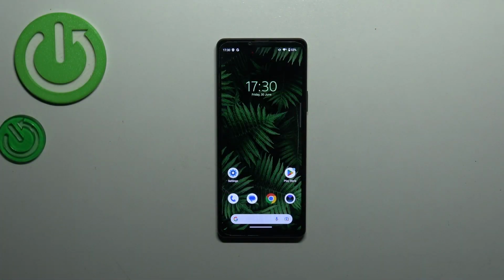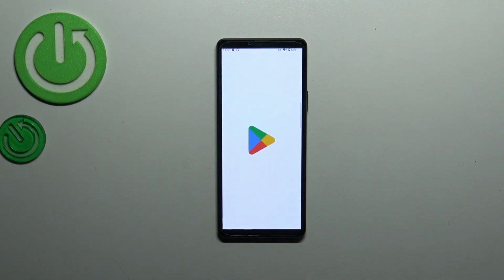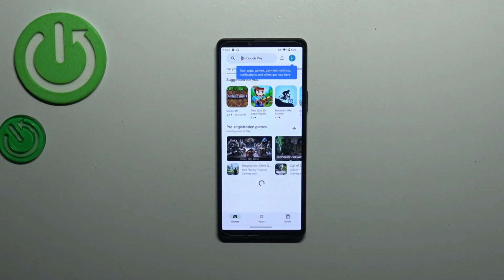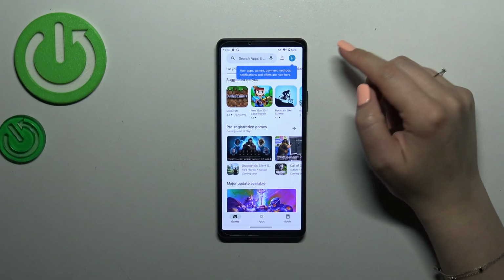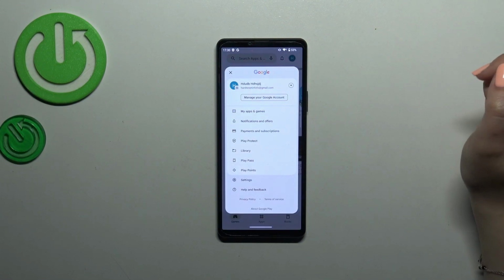First of all, make sure that you've got the internet connection because it is required to download anything basically, and then we can enter the Play Store. And if you do not have your Google account currently added to the device, you will have to do it right now, so you'll have to log in. If you do not have the account, you can add it, you can create it right now and then log in and tap on this circle, which is your account.